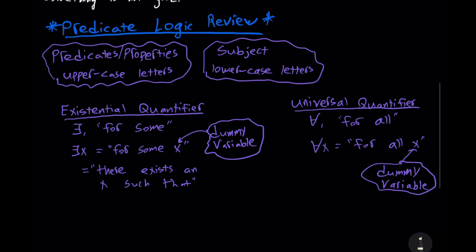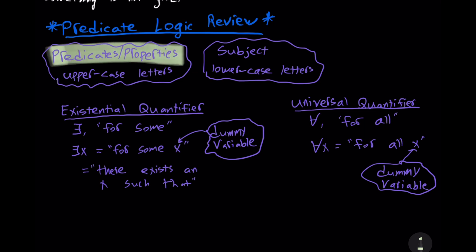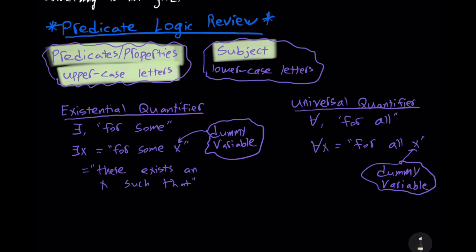Propositional logic only allows us to deal with the relations between propositions. In that sense, it is a truth functional logic, it's sentential logic, it deals with the connectives, and that's it. But in predicate logic, we can work within a given proposition. So we can take a single proposition, and think about the predicates or properties contained within. And in general, we use uppercase letters to represent predicates or properties. And we can also think about the subject of a proposition. And in general, we will use lowercase letters to represent a subject.